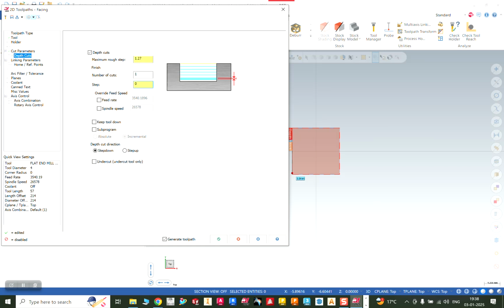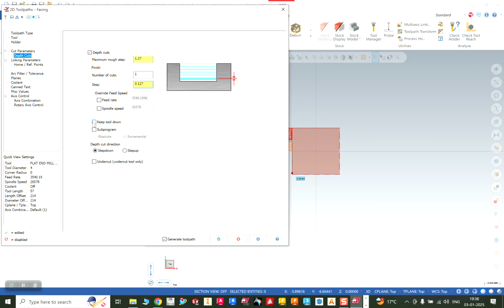These parameters are going to be given by the company to you. Whatever particular operations you are going to perform, that will be given by the company to you. Here we need to define it like 0.127, I am giving. Second thing, you need to be very careful that the tool needs to be down.